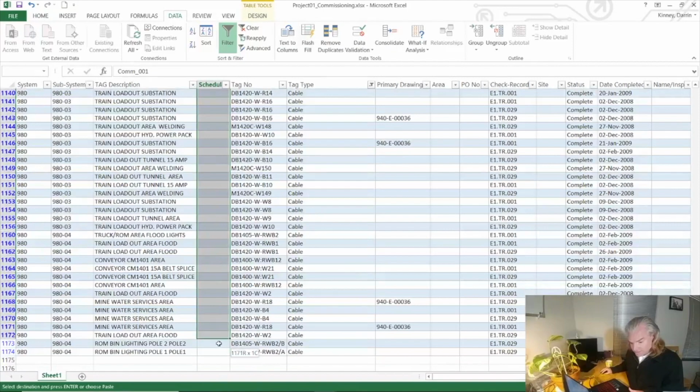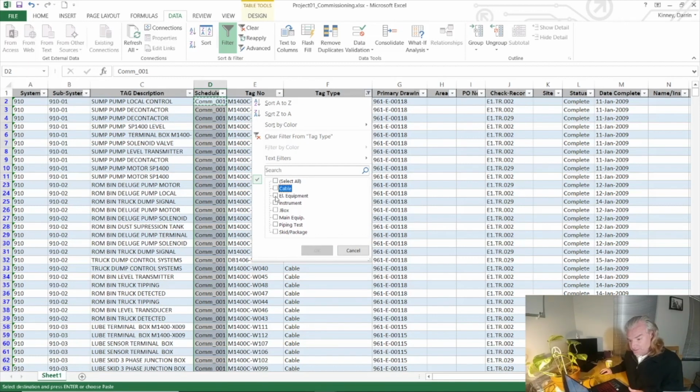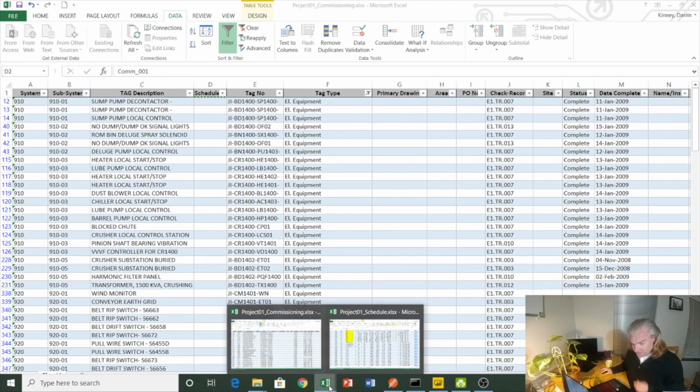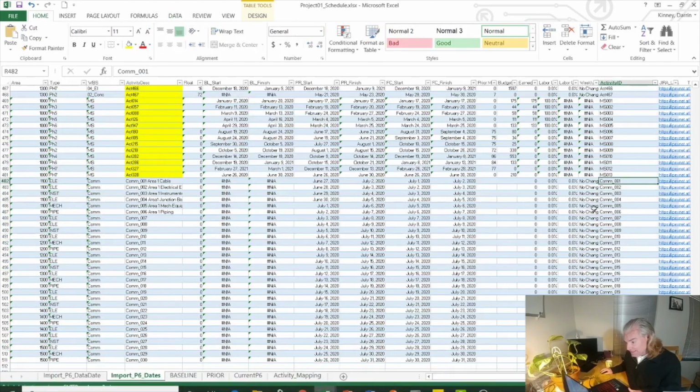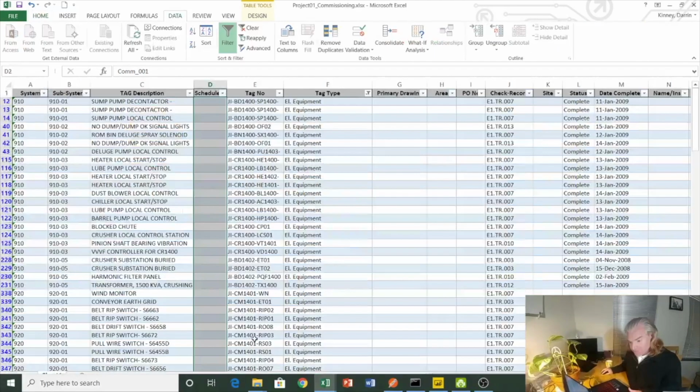Now you might have 100,000 items sitting in your commissioning database. When you set up some rules based like this, like my schedule maps into cable, you know that key exists in your commissioning database. It makes some mapping really quick, and if you have rules based, if someone adds an activity later on, you can still use those same rules to update your mapping.